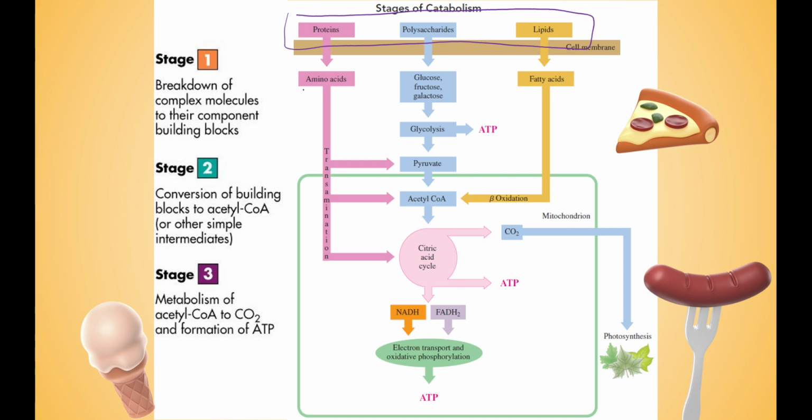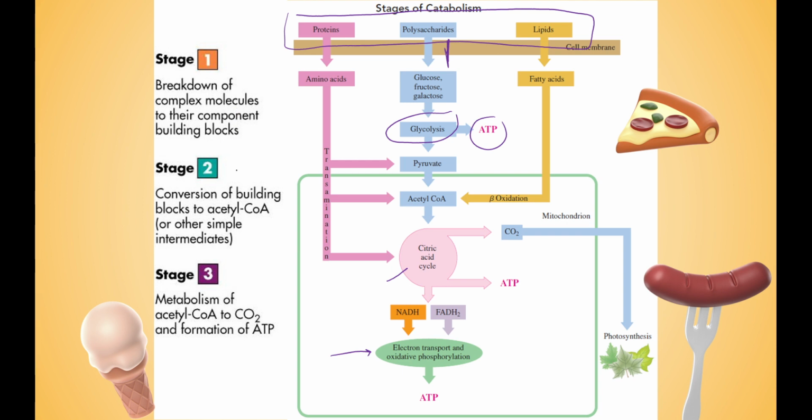Now, very easy in terms of the process of your polysaccharides to be converted to acetyl coenzyme A. Just remember your glycolysis. Even here in glycolysis, meron na po tayong nakukuhang ATP. But the product of your glycolysis will proceed to your citric acid cycle, which is this one. And remember, the product of your citric acid cycle will proceed in your electron transport chain, giving us more ATPs to produce.